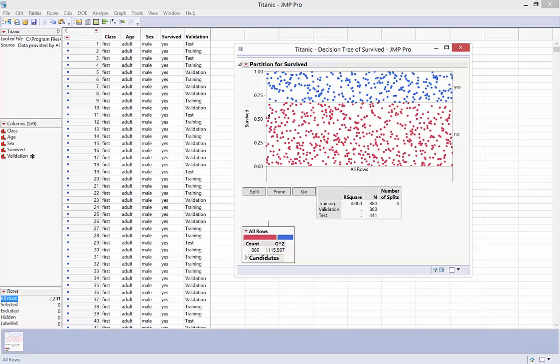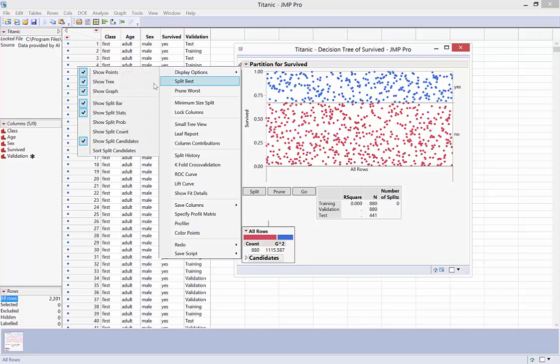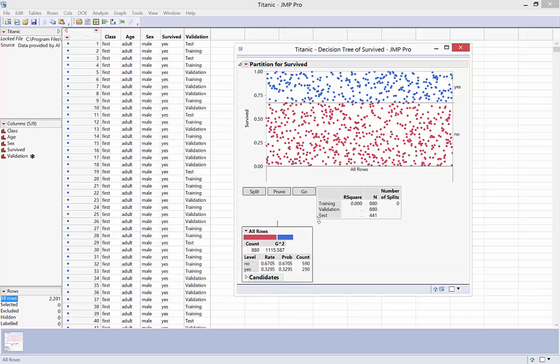Let's go to the red triangle and display split counts. It will show not only counts but also split probabilities. You can see that people with response no, meaning they didn't survive, represent 67% of my training set, 880. The rest of them, survivors, represent close to 33%.